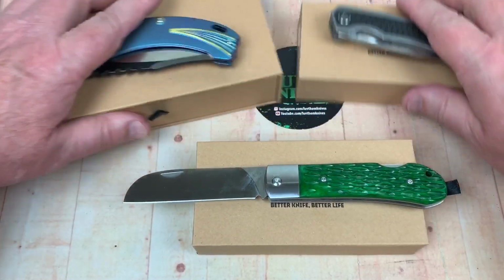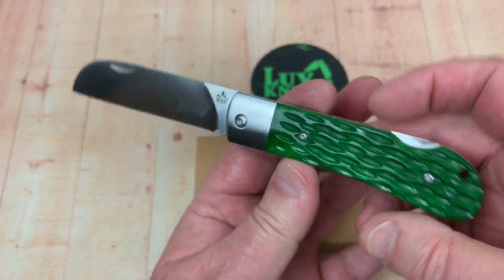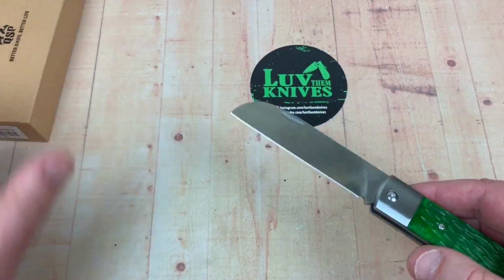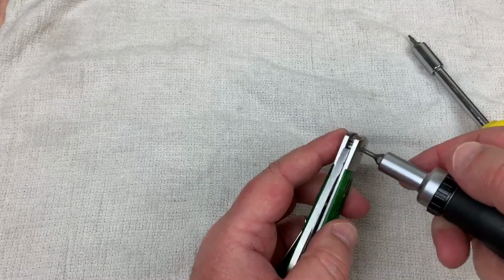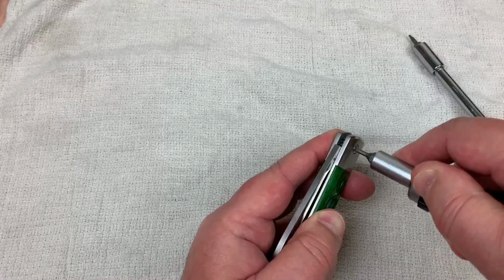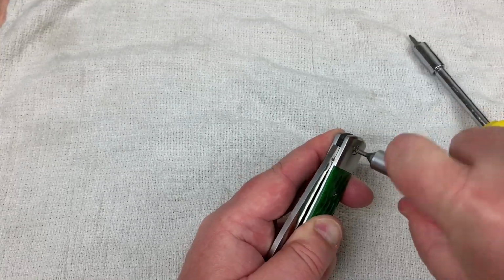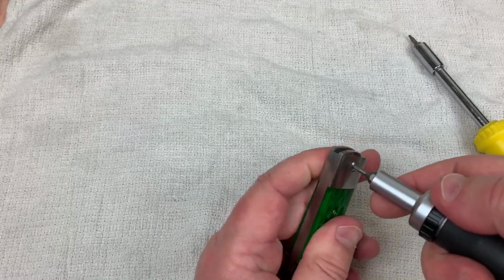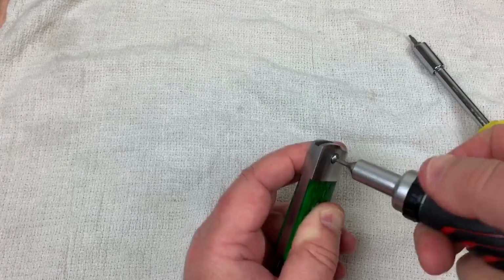It's just crazy cool. But let's push back and let's see about disassembling this and take a look at how it's put together. All right. I don't know if I should go front or back, which one I should bust loose. Maybe I ought to go this way. Yep. Sorry. Found my mark.